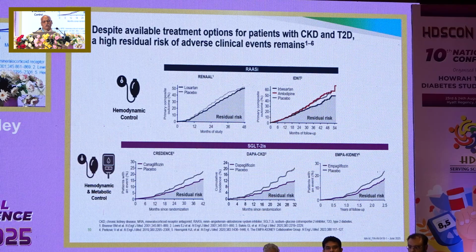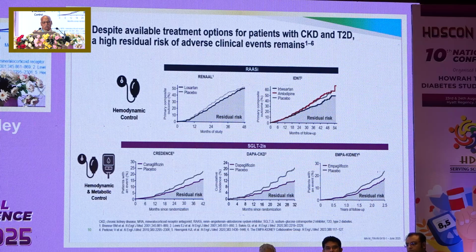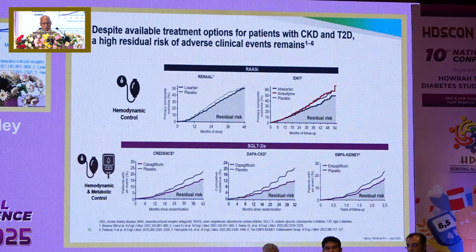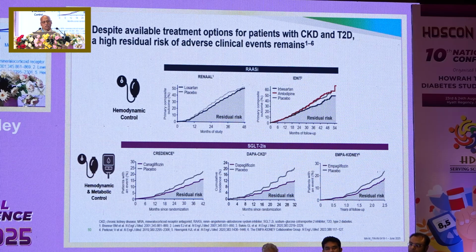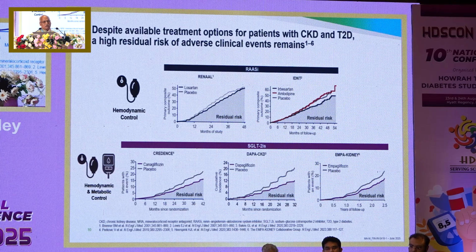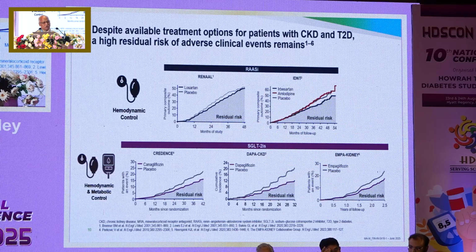We have to find out that in the previous trials in diabetic nephropathy, where use of RAS blockade, either ACE inhibitor or ARB, is the rule, despite the use of RAS blockade you have a lot of residual risk. Say in the IDNT and RENAAL trials, you have a residual risk of even 50-60%. The later trials with, say, canagliflozin, the CREDENCE trial, you have a residual risk still of 30%. With the use of SGLT2 inhibitors, the residual risk still remains at 24 to 28%.